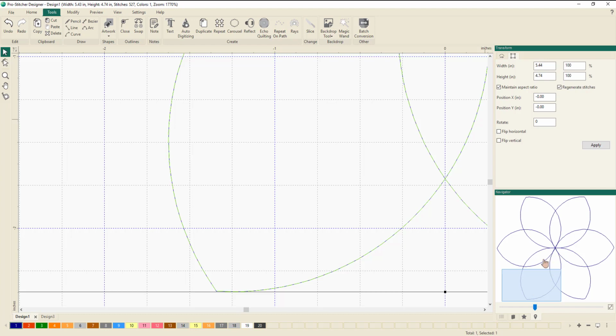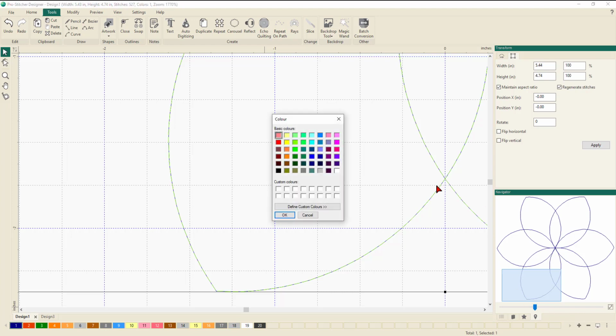The next thing we're going to address is down here at the bottom. We have our colour palette, and this can be set up in the settings menu. Further over to the right we can add a colour, we can remove unused colours, or we also have the option to set a background colour for the workspace if we need to do that.